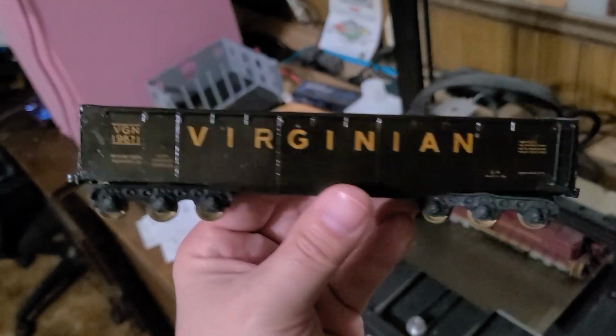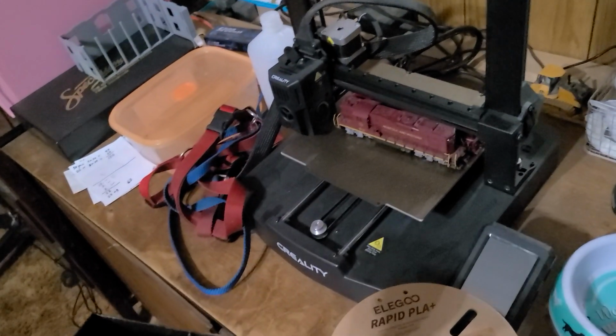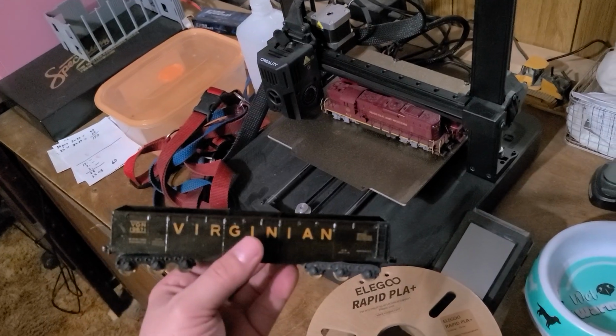Got my Barney car here, making a new project that I'm going to 3D print today as well. Can't wait to check that out.